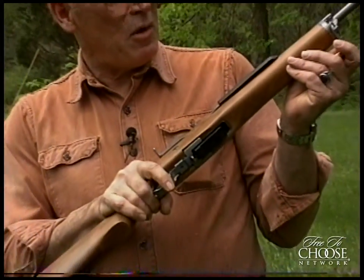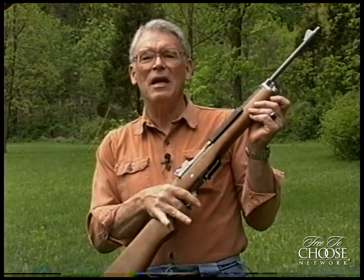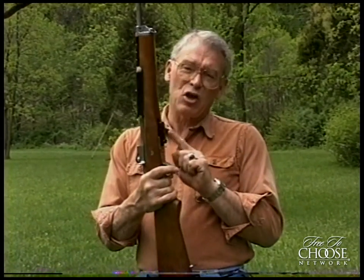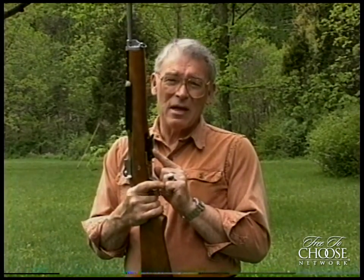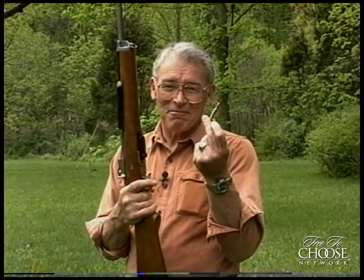This is a semi-automatic hunting rifle — that is, it shoots once every time you pull the trigger. It's made by the Sturm Ruger company, and it has a five-round clip. It's a favorite of hunters who hunt on horseback and ranchers. It's a very lightweight hunting rifle. It shoots a .223 caliber — that's a very small bore — and this is the cartridge it shoots.